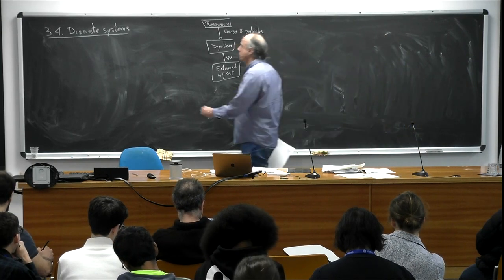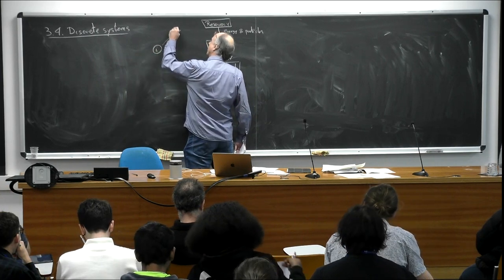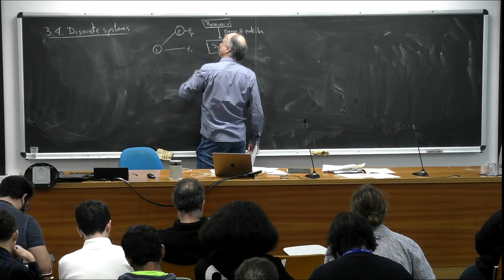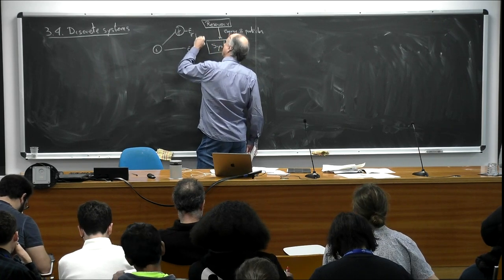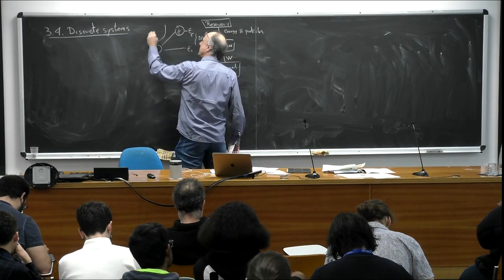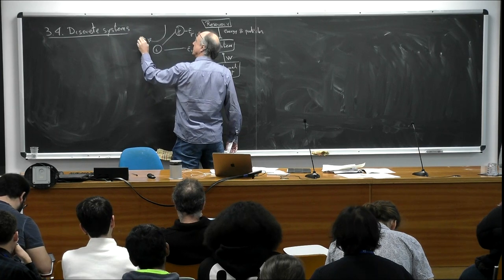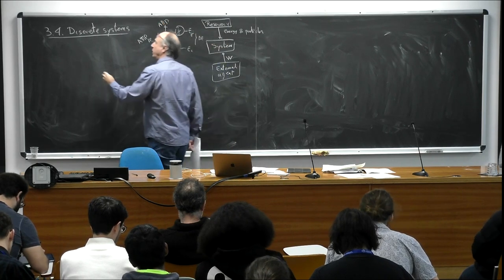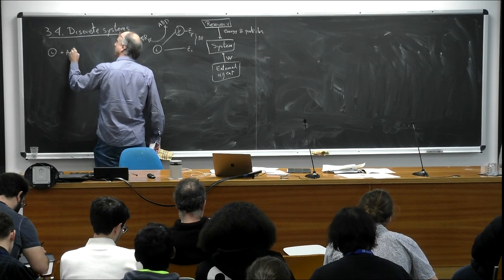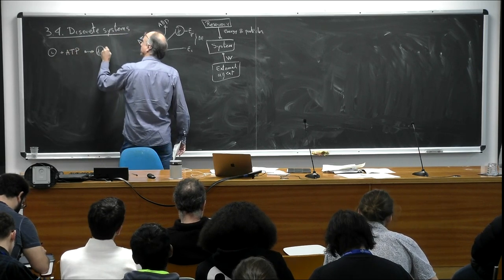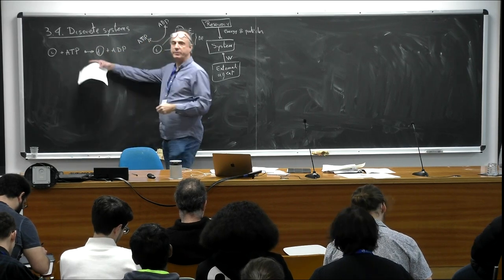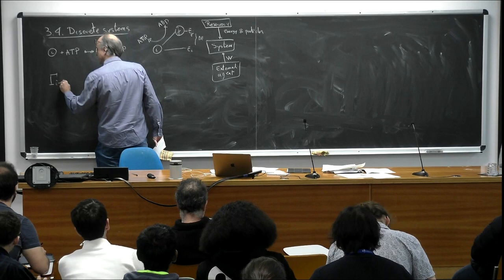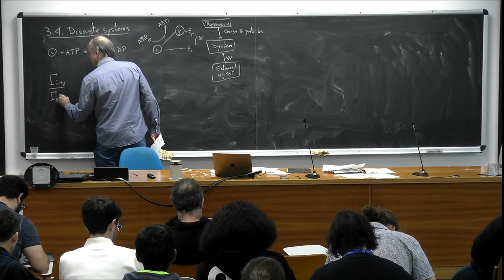Okay, and yesterday we saw this example, which is rather generic. We have the jump in energy, this is delta E, and we consider the possibility that this jump is mediated by ATP. So we can write this as the state I plus ATP goes to a state J plus ADP. And of course, whenever you have a reaction, you can have the opposite reaction. And we discussed that the detailed balance condition in this case is given by this.